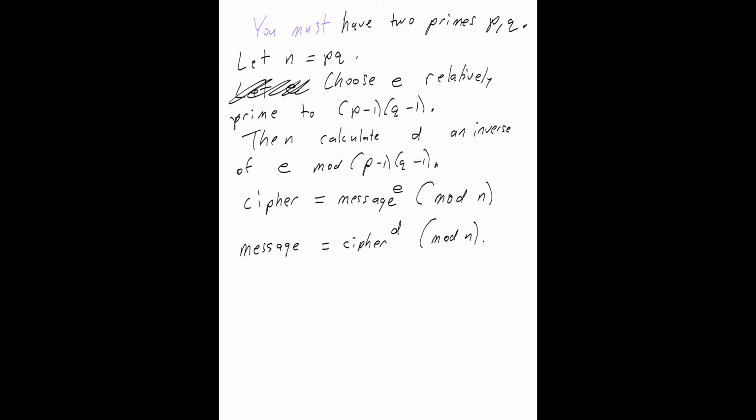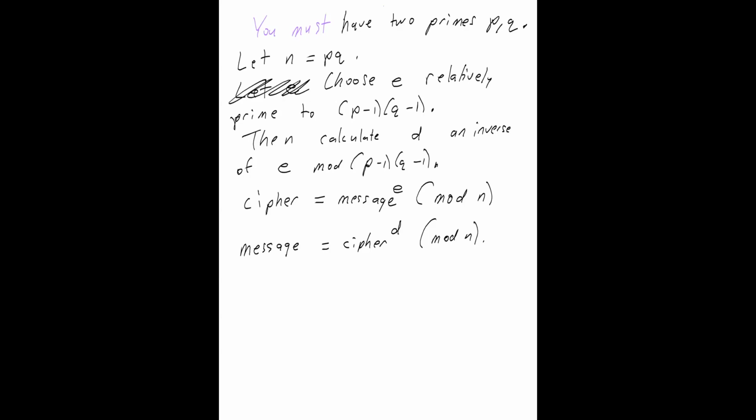All you do is you just take your message to the power of E mod n to encrypt it. And then to decrypt it, you just take your encrypted message to the power of D mod n, which is actually mathematically, this is not even encryption at all because all you have to do is just factor out the value of n, and then you can decrypt it because you can figure out what P minus 1 and Q minus 1 are, and then you can calculate the value of D and so forth. So why is this encryption?